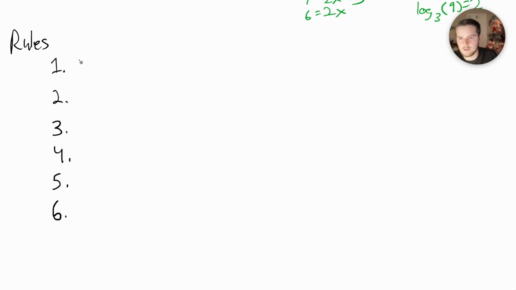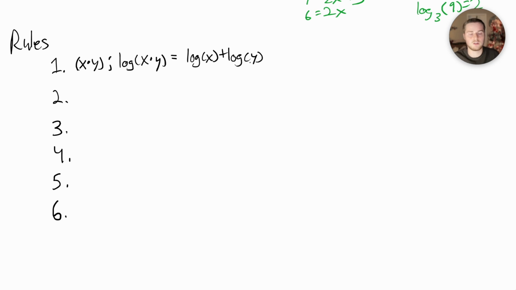So for the first one, we're going to have x times y. Okay? Just 2 variables multiplying each other. Now if we take the log of x times y, these can be any value, whatever you decide for these variables to be. When you take the log of 2 variables or 2 numbers being multiplied by each other, what that's going to look like is the sum of the independent logs. So the log of x times y is equal to the log of x plus the log of y. So that's just 2 different ways you can write it back and forth.